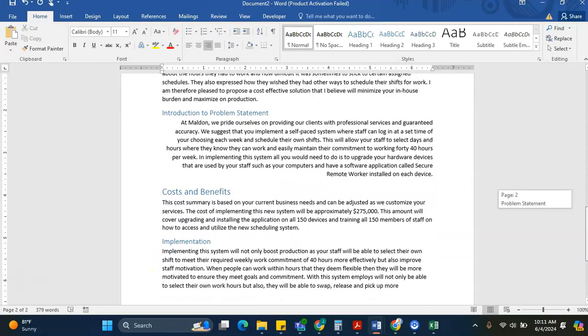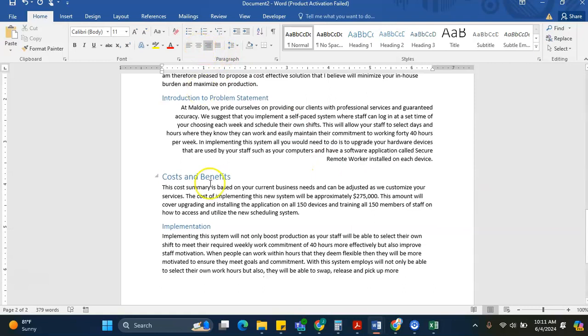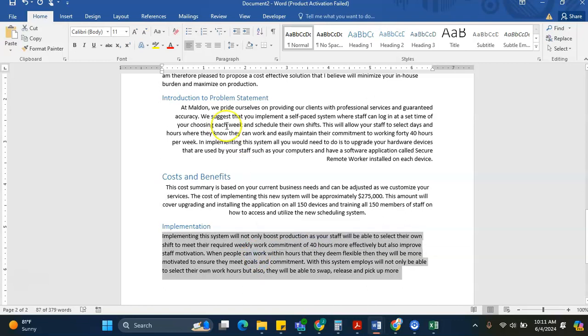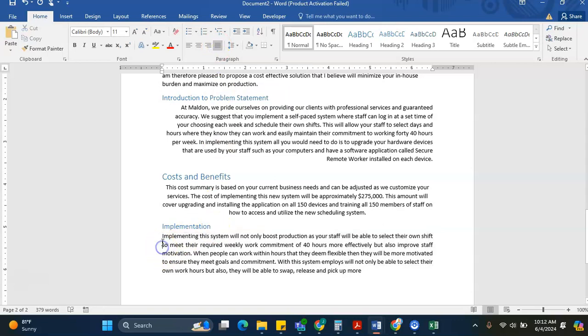So let's move on to the others. For center, we're going to click in this, can double click on it, and we can center. So with center, both the left and the right margins are jagged. Now with the final one, we are going to apply the justify. Now justify has even left and right margins. Okay, so this is how you would go ahead and apply the alignment or justification to your document.